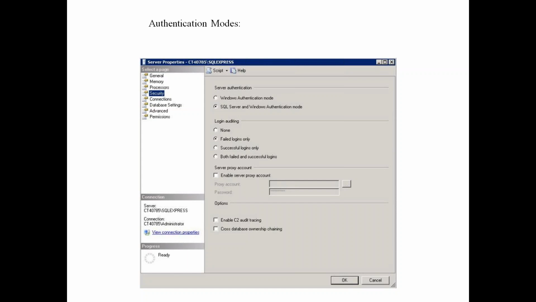Probably while you were doing the installation, you might not have been aware that you needed to select SQL authentication, but it's not a problem. Even after the installation, you can still change the authentication type by right clicking on the instance and going to Properties. On the left-hand side you see Security, and immediately on the right side it gives the server authentication. So you can easily switch the authentication types whenever you require.